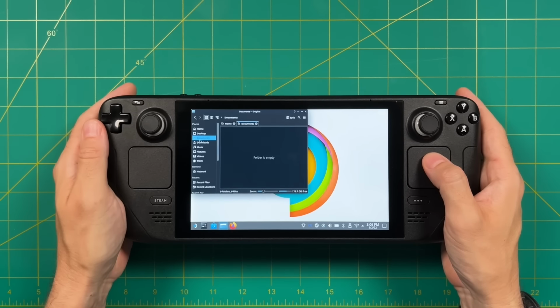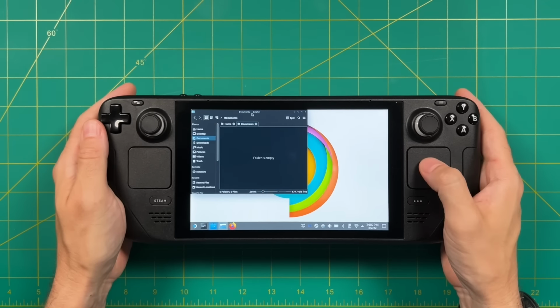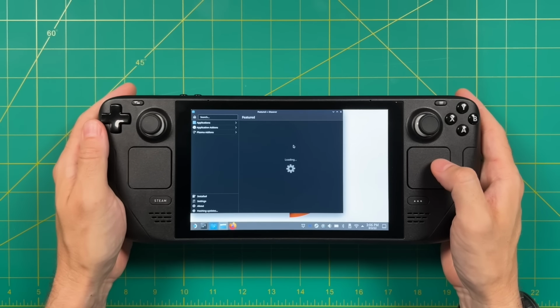Part of that has to do with the fact that I don't really like using these mouse pads for mouse functions, I just never really got used to them. And so this idea of being able to use this as like a portable Linux desktop that I can use on travel and things like that, it just never really came to fruition.